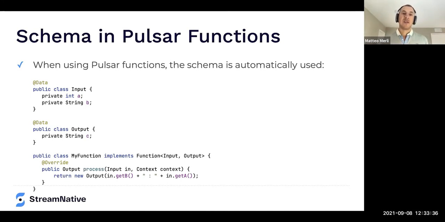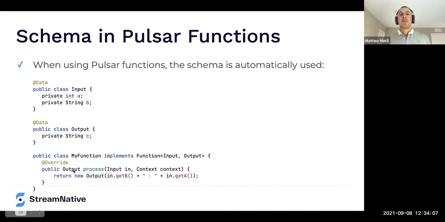I'm just declaring these objects as POJO class definitions. I have my input, which is an integer A and a string B, and I have an output, which is a string C. And my function just takes this input, does some transformation, and converts it into an output. I'm just converting that input into a single string and wrapping it into an output object.